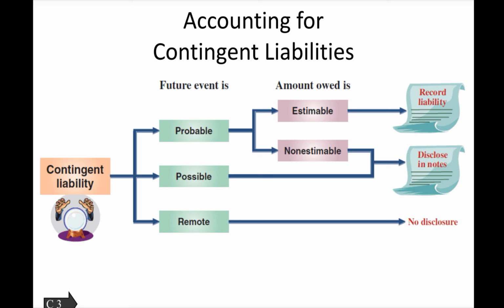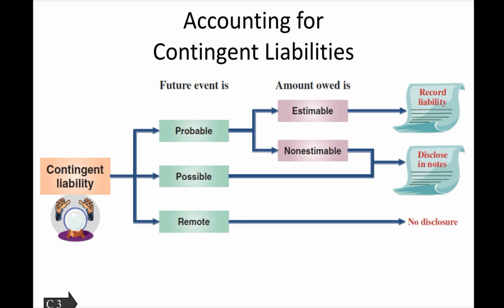So this flow chart will be the last slide today, and it gives you your decision making in terms of how you have to record this. So, okay, I have this liability that I'm not sure is going to happen or not, and I have to immediately decide: is it a remote chance it's going to happen, is it possible, like may or may not happen, or is it more likely than not going to happen? Once you make that choice, if it's remote, you don't have to do anything. So if it's pretty unlikely that this is going to happen, then obviously this is a very gray area, but if it's pretty unlikely, then there's no disclosure required.